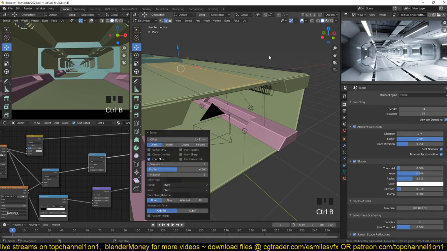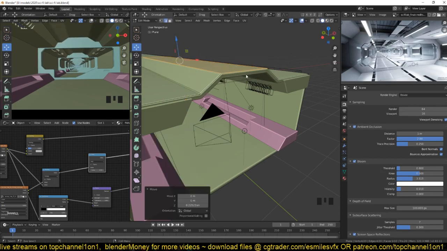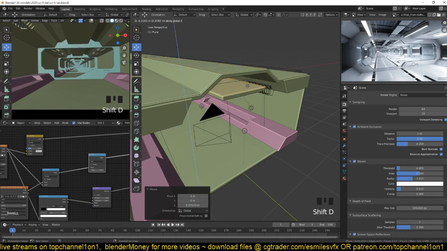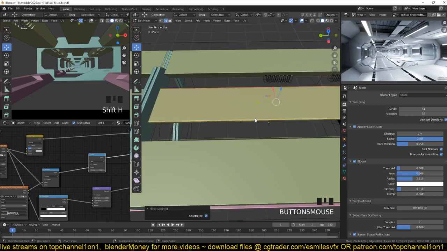I'm just going to build this, maybe adding something like that, and maybe just add a few loops here.